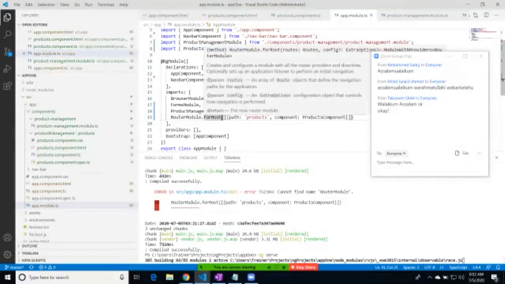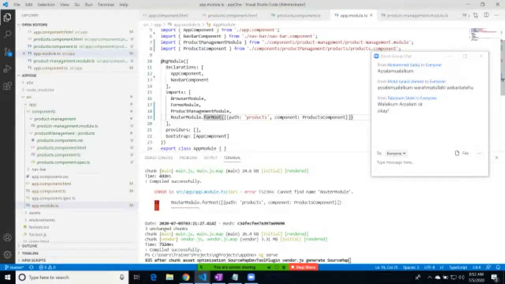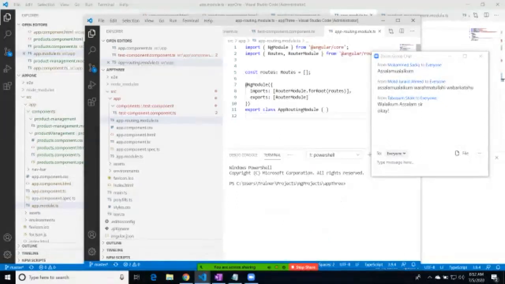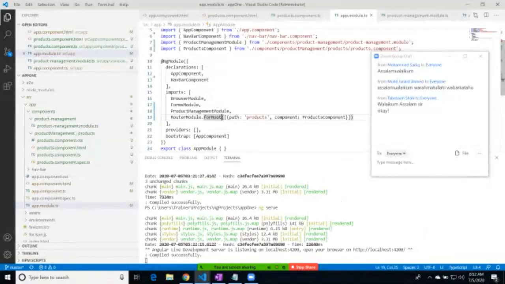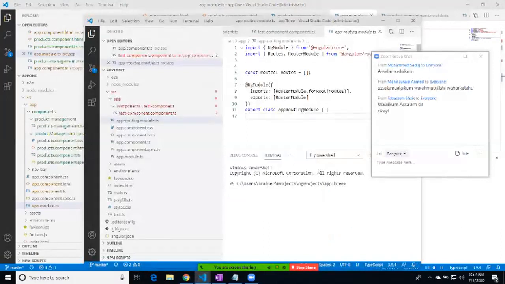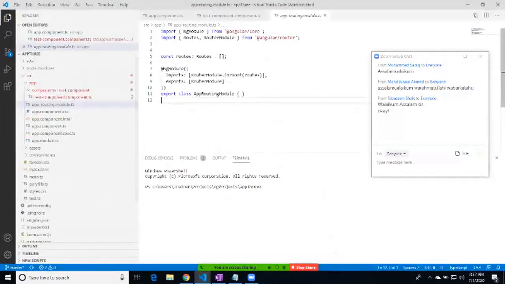Over here, we are including the route in the app module itself. In app 3, there was a separate file. So it's better to have a separate file. We'll separate that out later, but that's all it is. Router module forRoute, and there we provide all the paths that this application will consume or will provide to the user as functionality. Very simple concept. Even if we separate it out, it's still simple. It's just a different file with all those routes.